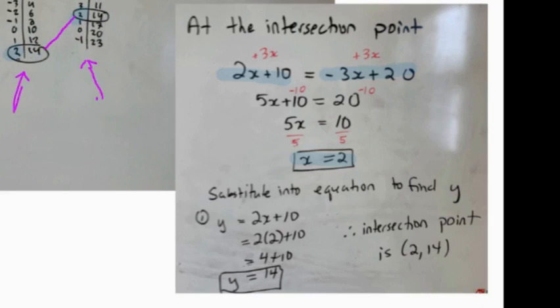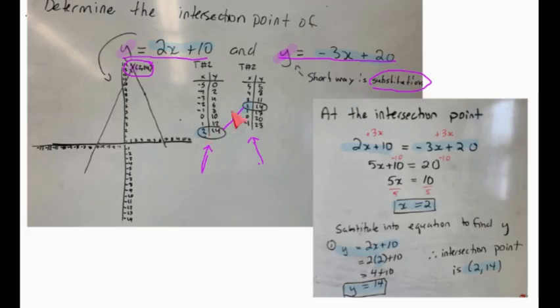To figure out the y coordinate of that intersection point, substitute x equals 2 into one of the equations, and that will tell us the y. So I'm going to use equation 1, 2x plus 10. We're taking our equation y equals 2x plus 10 and putting that 2 right in there, because we're trying to figure out the y when x is 2. And it turns out y is 14 after we do this algebra. So we know the intersection point is (2, 14), which is in fact what we found when we did it with the tables and on the graph as well.